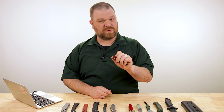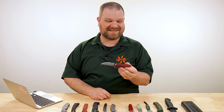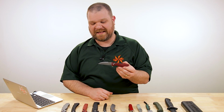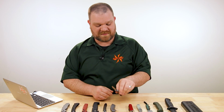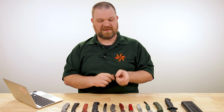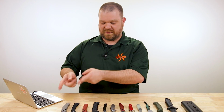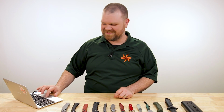And indeed, two of these other knives, the SR1 Lite from Cold Steel and the SOG Terminus XR, are both very left-hand friendly. The liner lock and frame lock, however, are definitively biased towards one type of handedness, right-handedness in this particular case. So if that's not your thing, if you're a lefty and those aren't going to work for you, check out the honorable mentions at the front of this video. That'll help get us closer to 500 bucks.